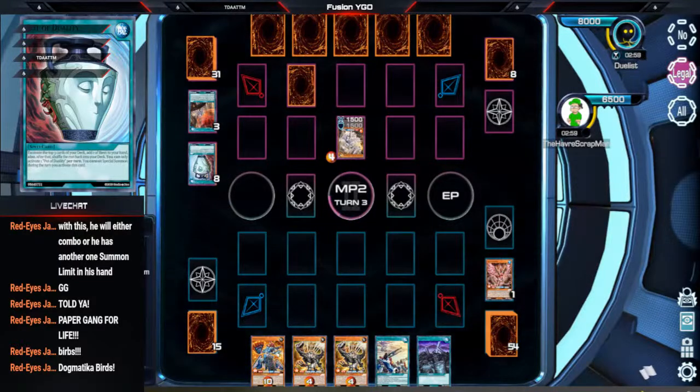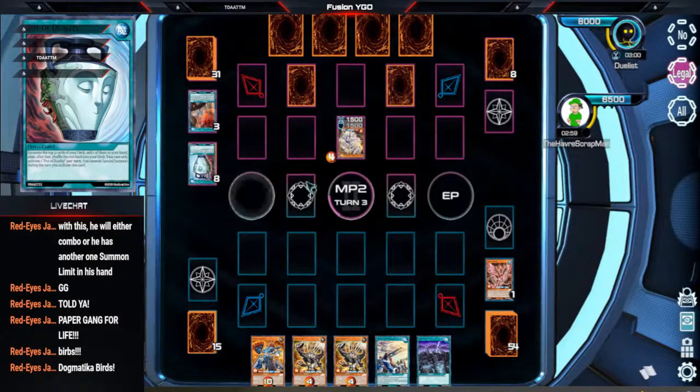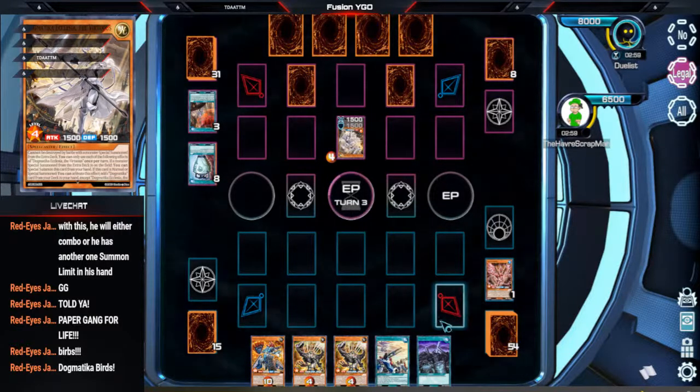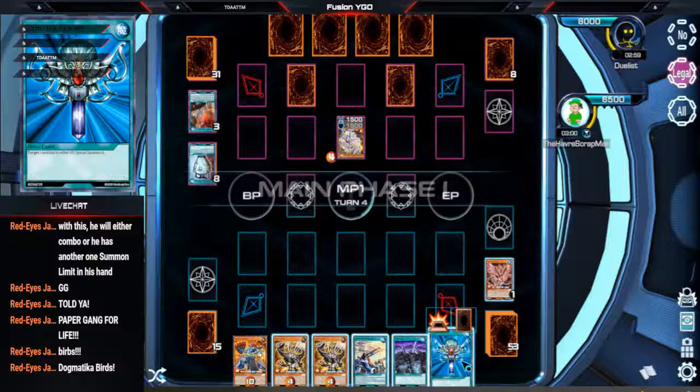I probably know what his back row is, but oh, it's probably Imperm. He's probably got an Imperm in the back row. That's gonna be rough. Not impossible to play through, but it'll be rough. Oh, no, we got a Monster Reborn.